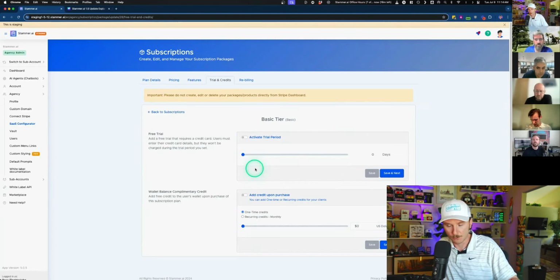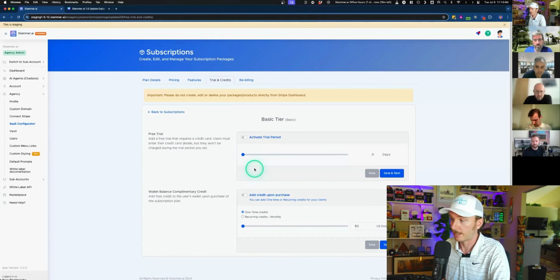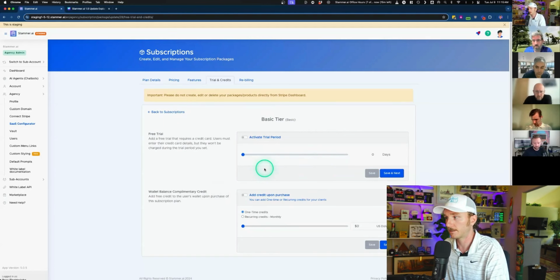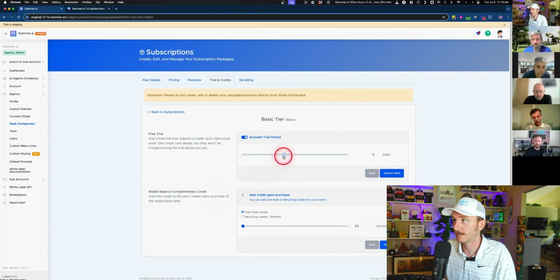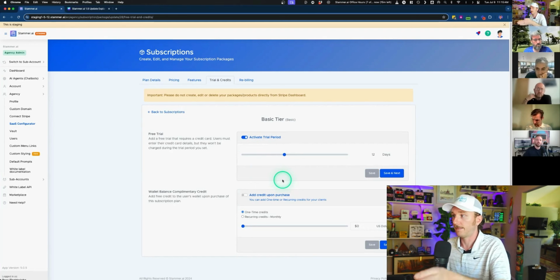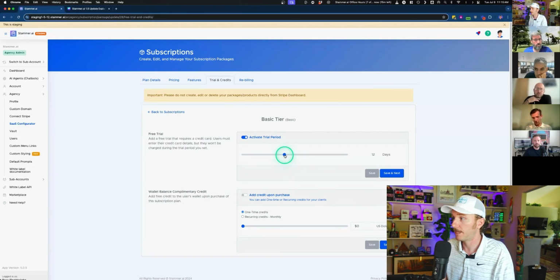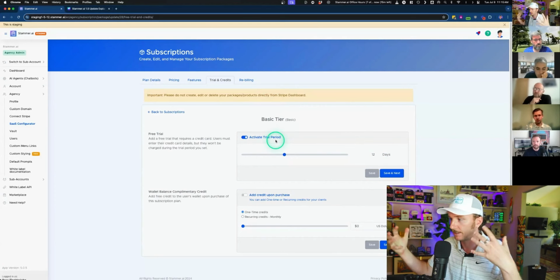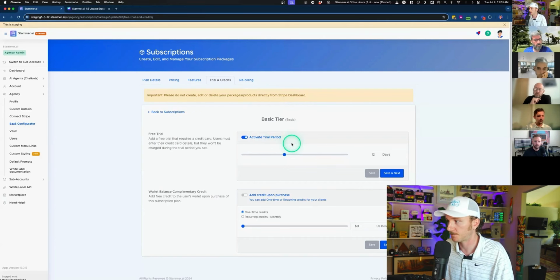So for example, the use case for this is the user clicks on a subscription package to sign up for a paid subscription to your agency. If you have this enabled for a certain amount of days, the user will be brought to Stripe checkout under your brand. They will be prompted to enter their credit card details into Stripe, and then they will be shown that they will not be charged until X amount of days. And so this is the traditional, quote unquote, free trial of what you would see when you're creating a Stripe subscription or a Stripe product.